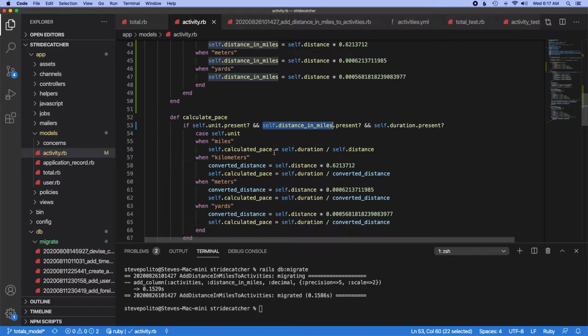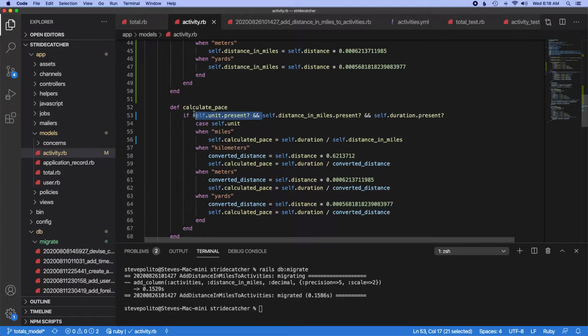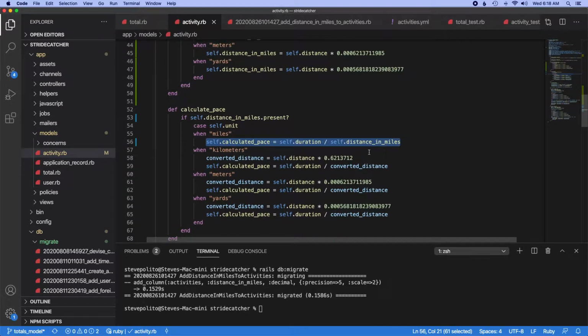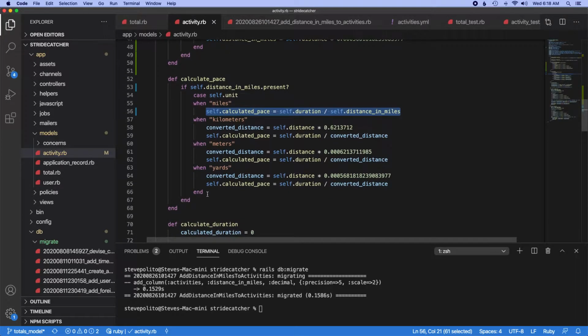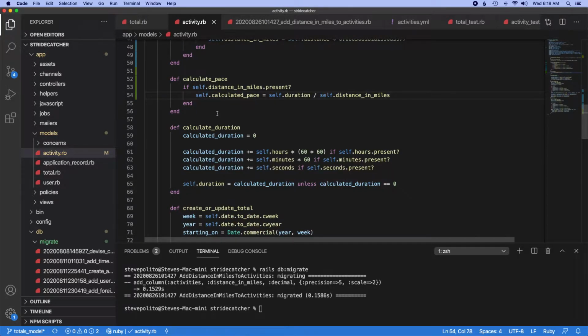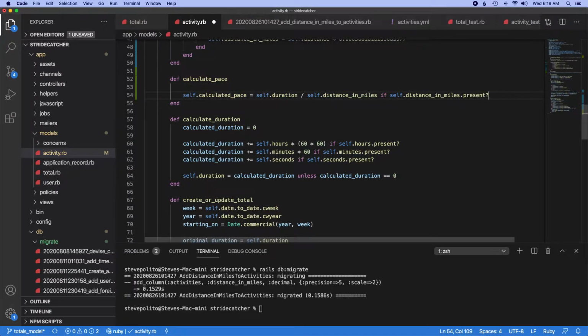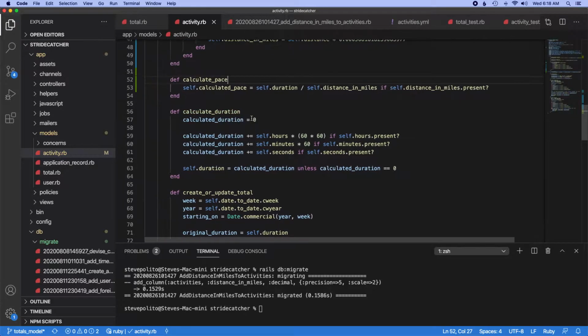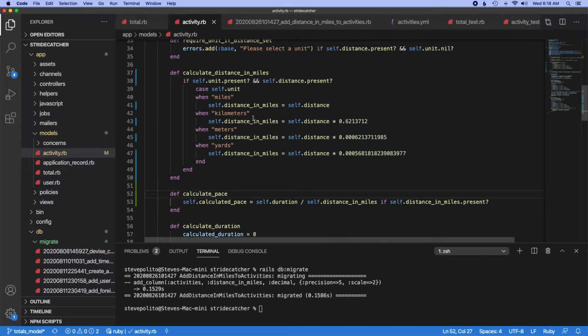And then for the calculated pace, it'd be duration divided by self.distance_in_miles if it's miles. Let's just get rid of this. And we have a test for this, so if distance in miles is present, I think we can just do this. And actually we can even just put that as one line. So that's there. Calculate distance in miles.